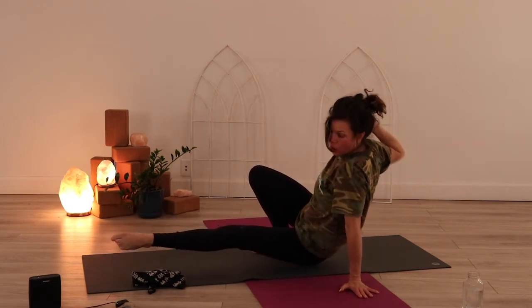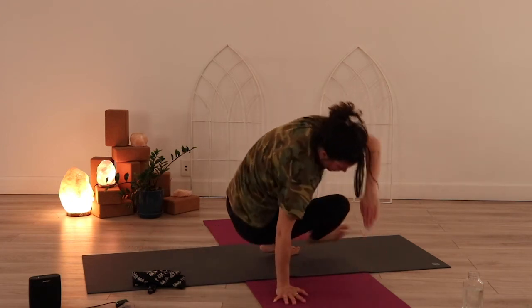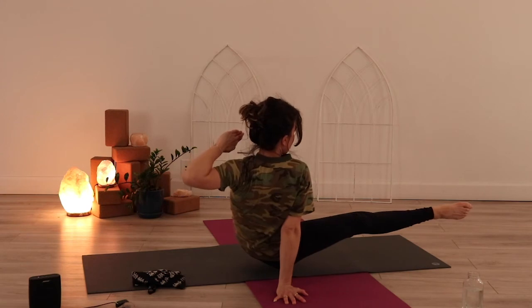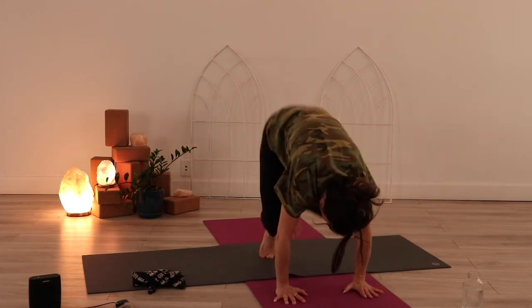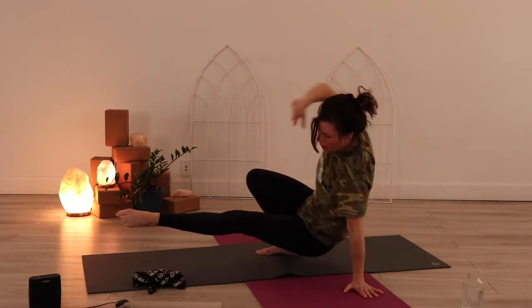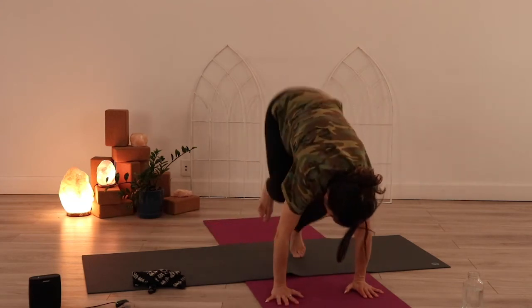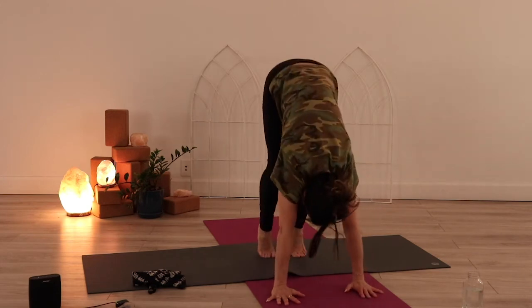Let's find two more. Draw the right hand down, hop, take the opposite leg, the right leg through, elbow back. Drive the left hand down, right leg underneath, hop, drop the right heel, kick the left leg through. Good, come back through center. Hop the feet back into beast position. Inhale, high hip beast.